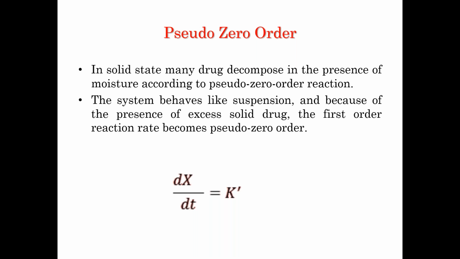Don't just write, because it varies from textbook to textbook. Here you can see dx by dt. Some textbooks might write dA by dt, depending on what they use from the beginning, and they will continue the same till the end of the chapter. So you have to always mention what X stands for or what K stands for. Of course, t is the one which doesn't change. You cannot change it in any textbook. It's always the same, the alphabet t. It will not change.